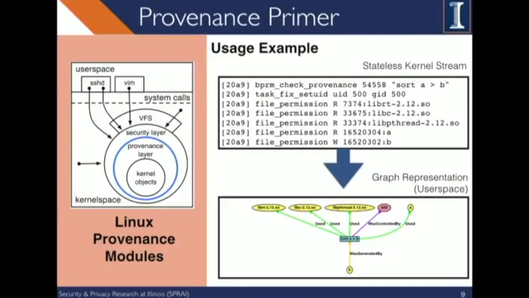And so effectively what this provenance layer does is that it just pumps out a stream of information from the kernel, which we can think of as an ultra fine-grained audit log. And then this architecture in user space processes it into these really nice relationship graphs that succinctly describe what it is that's happening in the system.